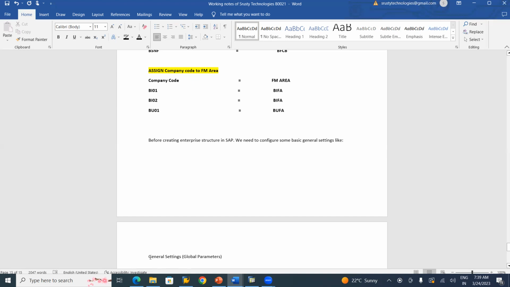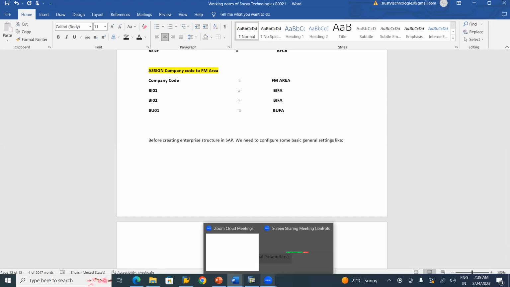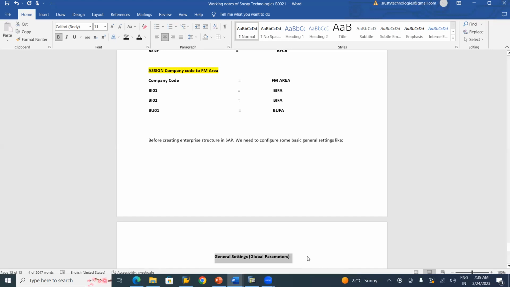Remember this. Write down the first step: general settings or global parameters.